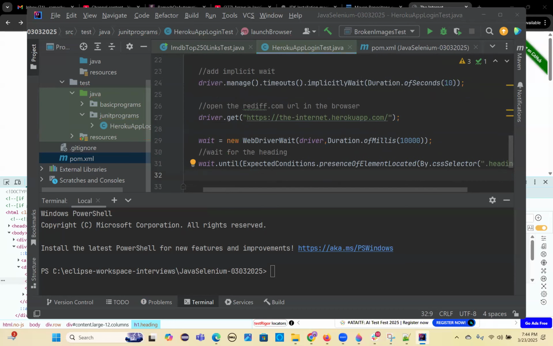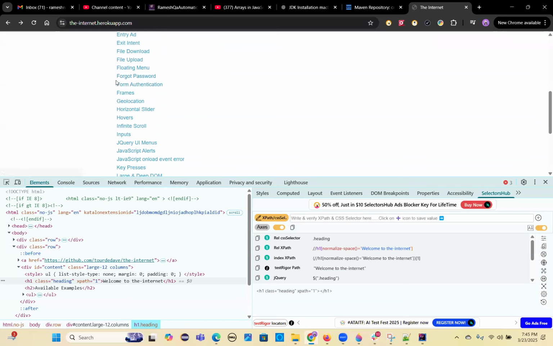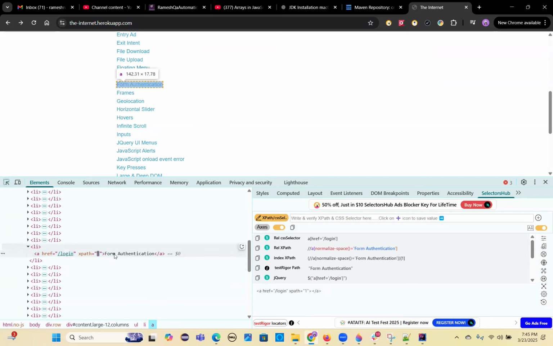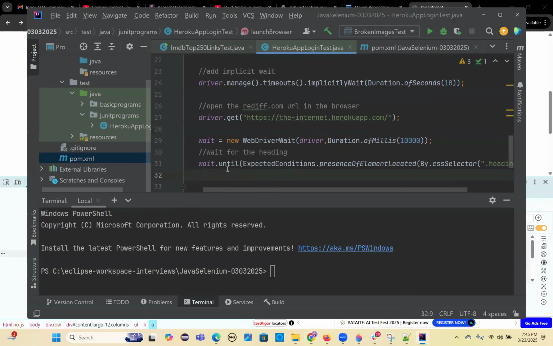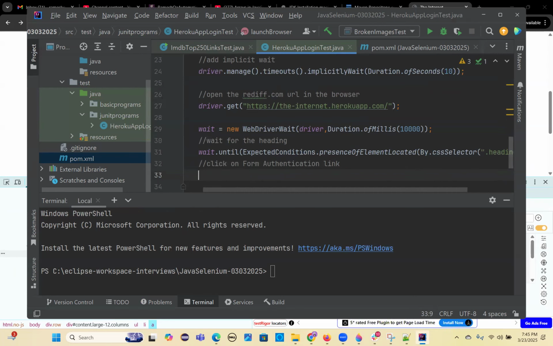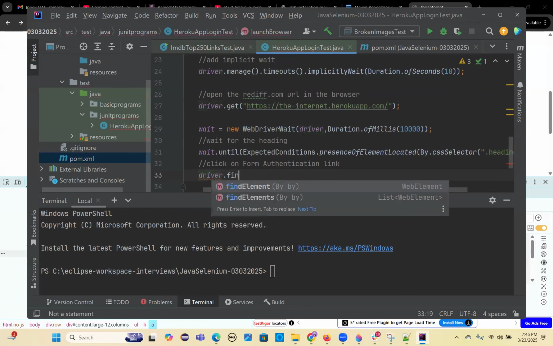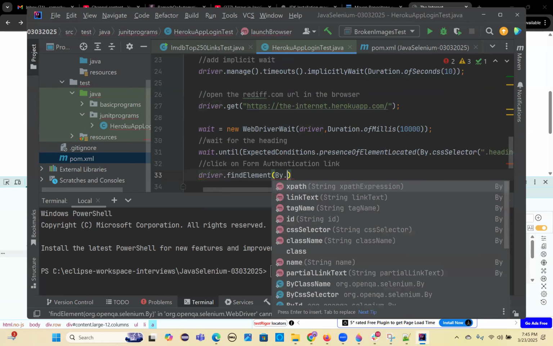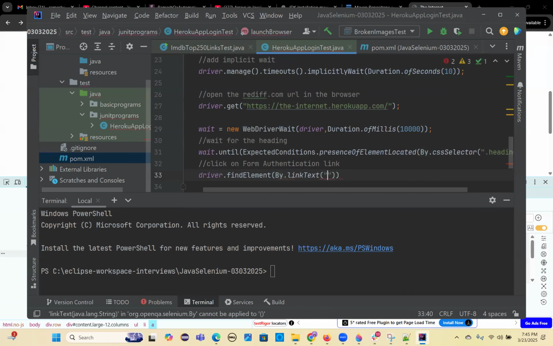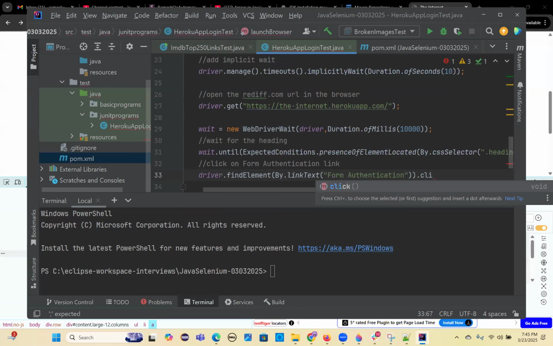You can do that. Then you click on this Form Authentication link. So you can use link text and click on this Form Authentication link. driver.findElement(By.linkText).click() method.